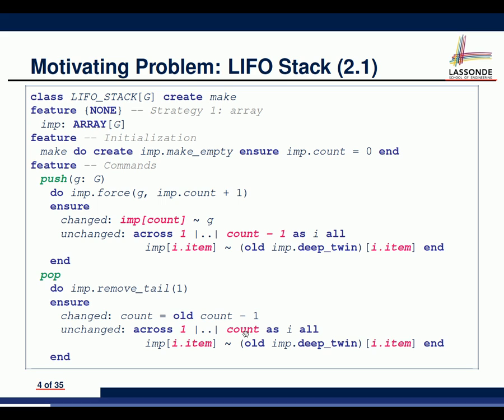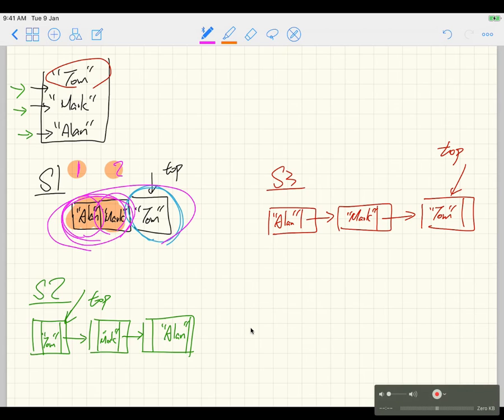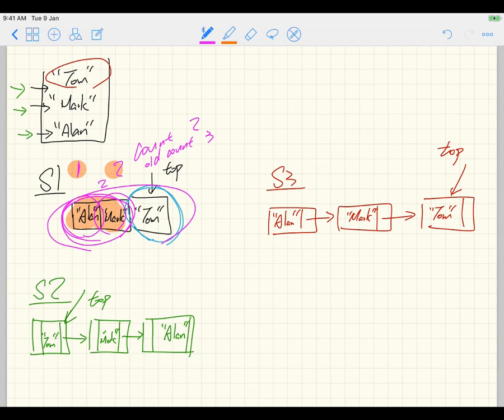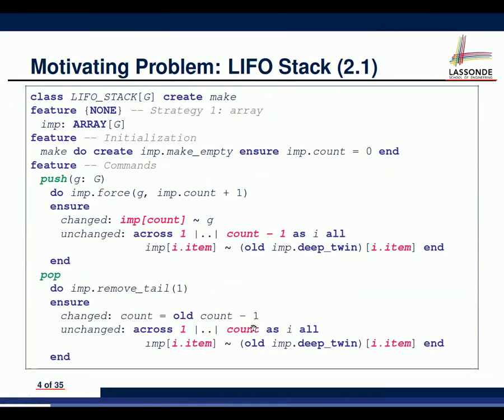I heard null pointer exception. Are you sure? It's count, primitive, it's integer, which means over here you don't have to use deep twin. Because it's primitive, which means you can still get a copy of the old value, right? In this case, that means old count. Let me give you a little bit of hints over here. The count would be 2, right? Count in this case would be 2. And when I say old count, 3, right? So what if I put old count over here?